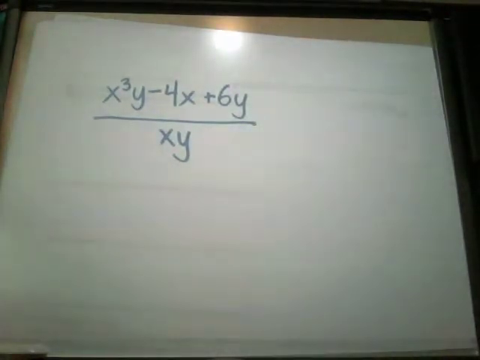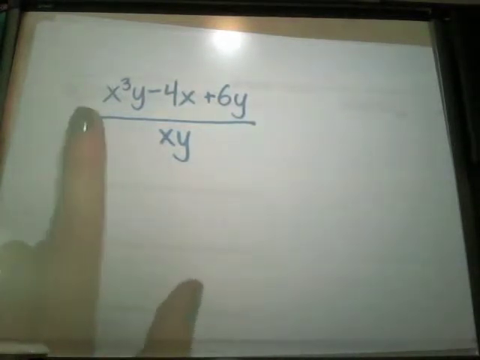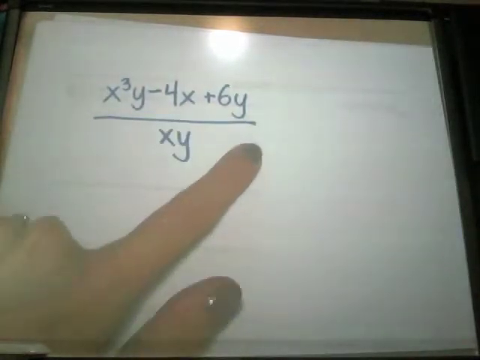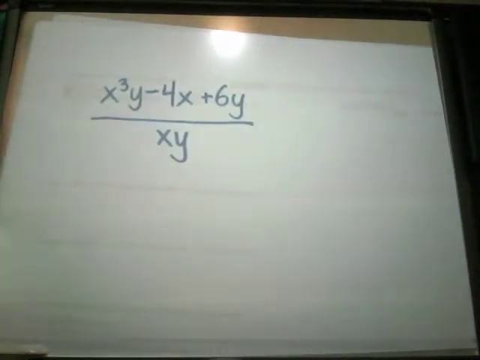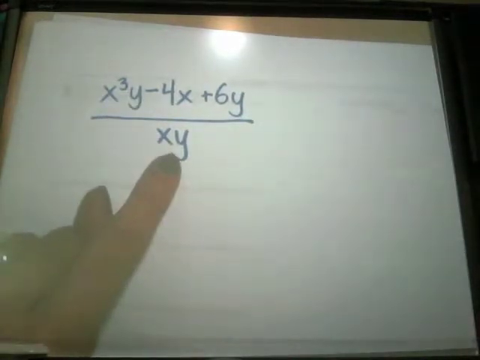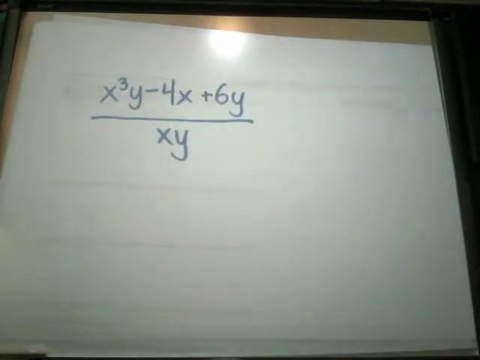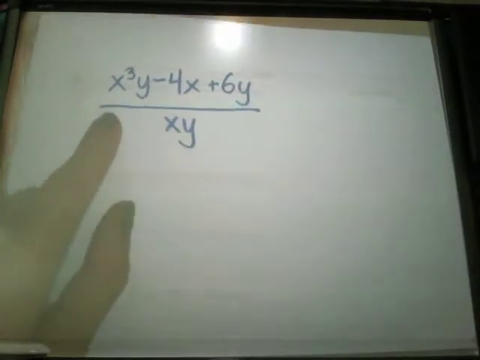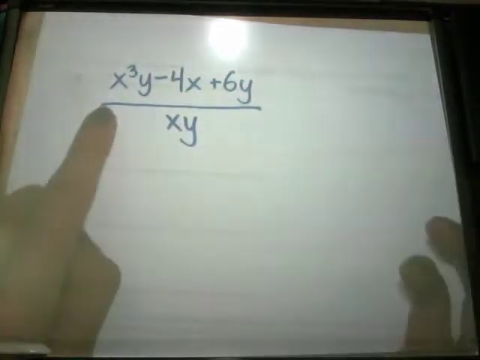We have been breaking it apart into the separate parts. If you think you can keep track of what you're doing without writing it with an xy, xy, and xy under each part, you can try that. It's a little tricky. You've got to have neat writing. You've got to pay attention to what you're doing. But technically, all we're doing is we're dividing each one of these by xy. So if you think you can do that mentally without making mistakes, I'll show you an example. We don't have to necessarily write it if we can do it mentally.